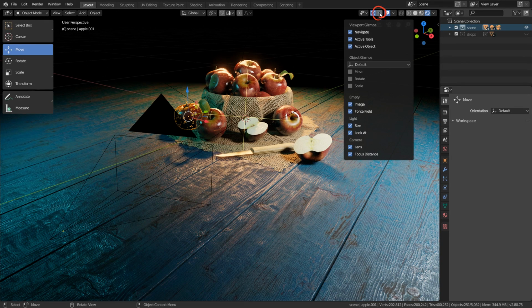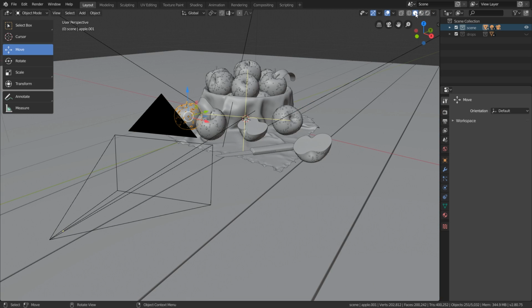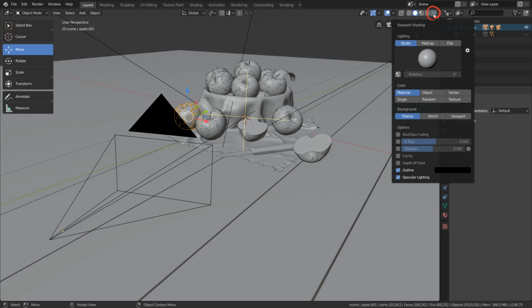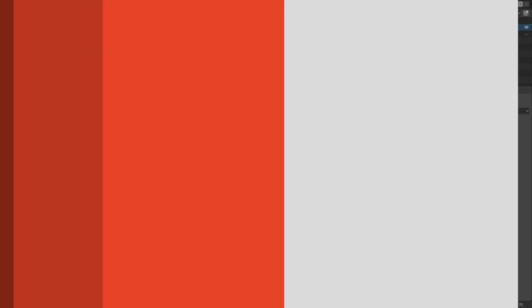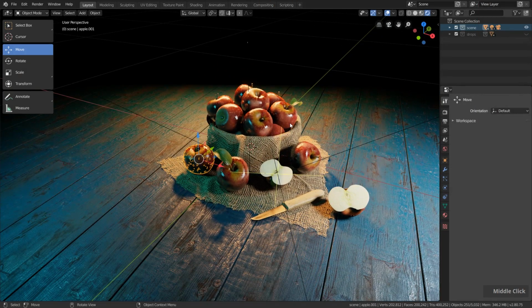If you click on these little arrows down here, you can see you have a bunch of additional settings for the viewport gizmos, also for the viewport overlays, and even, for example, if I go to the solid viewport shading and click on this arrow, we have a lot of settings related to the solid viewport shading. But as you can see, these are a lot of settings and we won't take a look at all of these here. If we need anything, we will use it while we work on our scene. So, a lot of talking about the user interface and the viewport. Now let's finally learn how we can navigate in the 3D viewport.